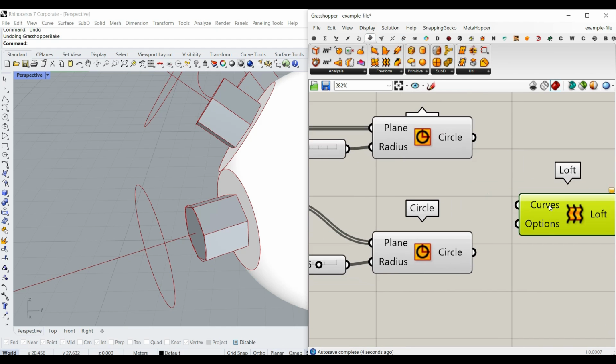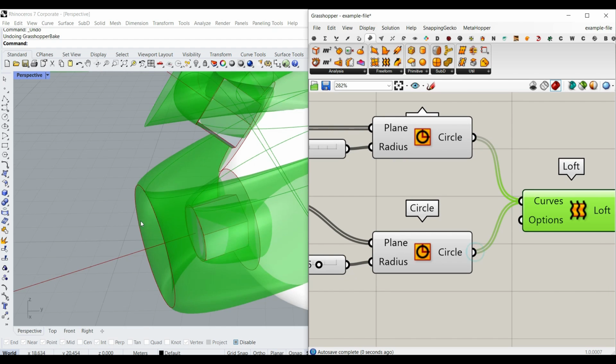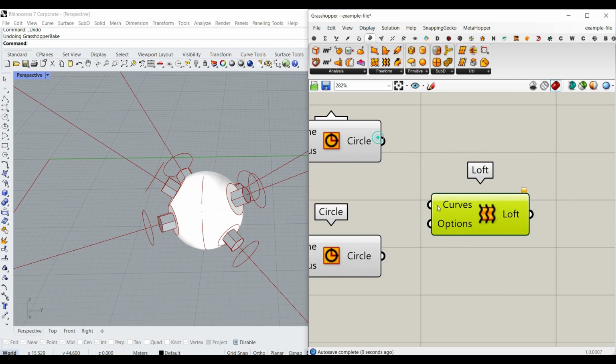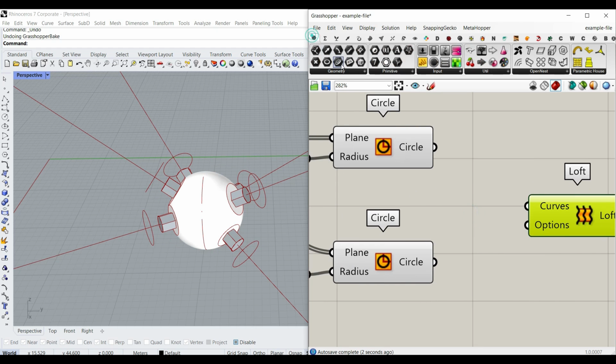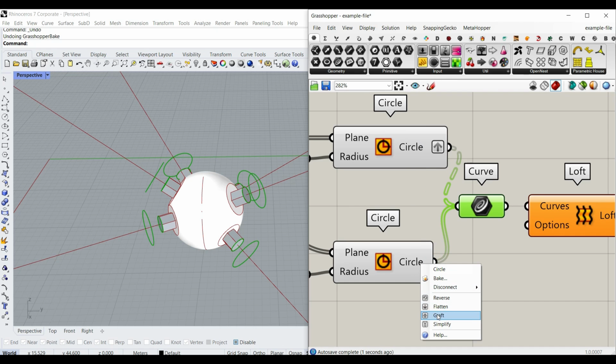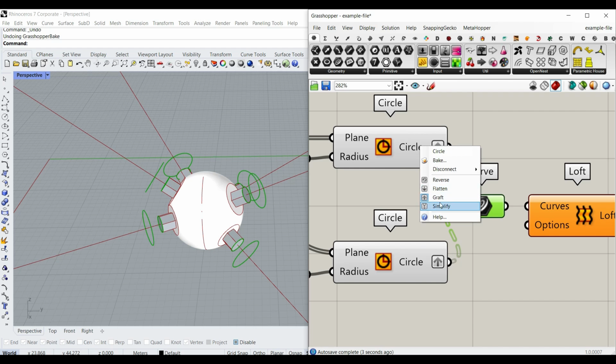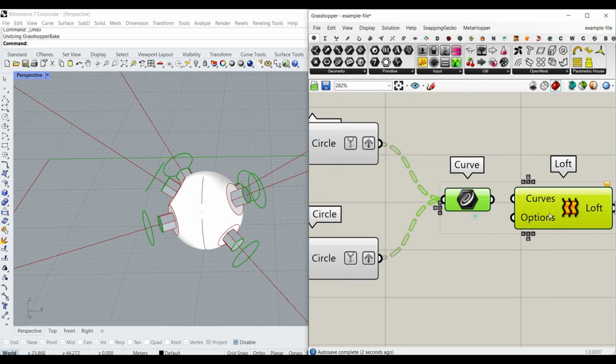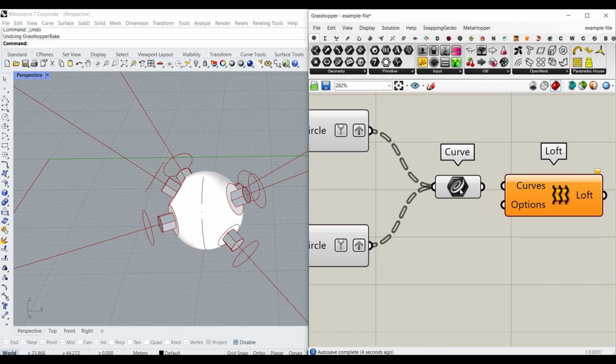Surface loft. And if I use the shift key to add these together, you can see it's going to connect all of them together. What I usually prefer to do, and it's a good exercise, is to put the same container, which is a curve at front, use the shift key to add them, and graft each of them when you want to do that, like group of 2, group of 3, graft each of them. Also simplify, solve some issues because we have some extra zeros. So just graft and simplify, and check this out.